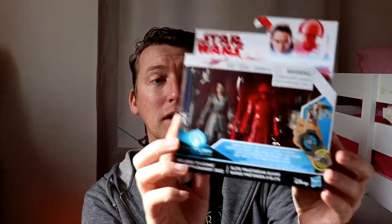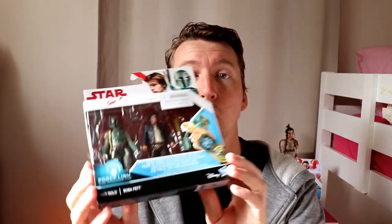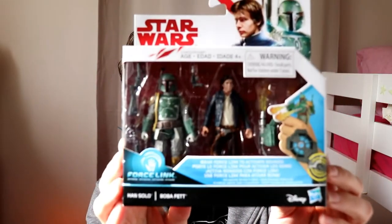We've had a look at the Praetorian Guard Rey set, and that one came out along with Han Solo and Boba Fett — we've seen those before. The only ones from that two-pack series that I didn't get were the Chirrut Imwe and Baze Malbus two-pack, and there's a Rose one as well, which is exactly the same as the Solo packaging, so there's a red version of that one too.